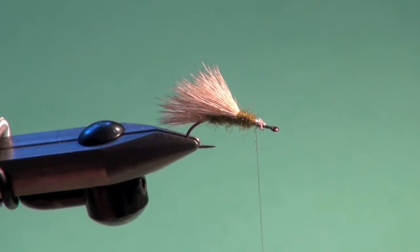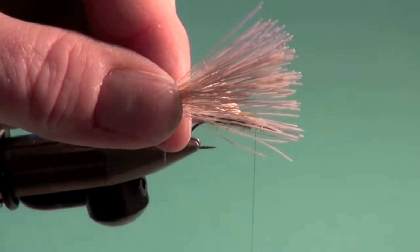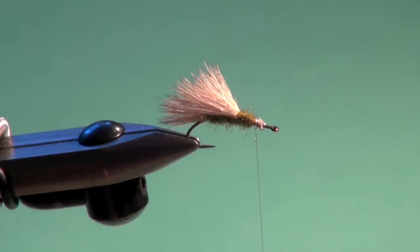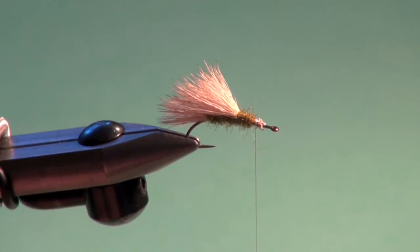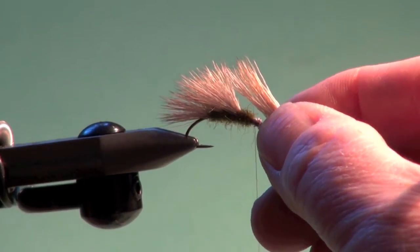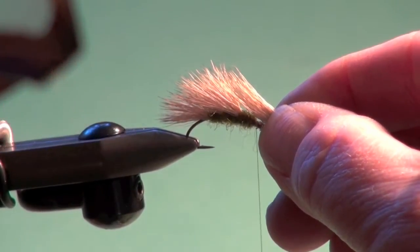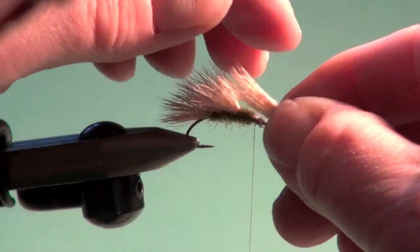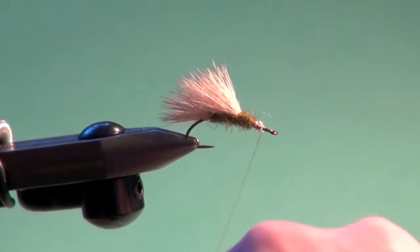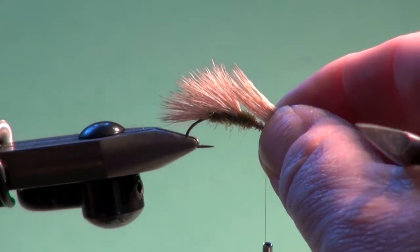So just like we've done with the previous clumps, we've taken our elk hair, removed the underfur and any short fibers by gripping them tightly at the tip. Place those fibers into the stacker tips first. Stack the third and final clump nice and even. Again, back onto the wing about 3/4 of the way up. But in this case, we're going to advance our tying thread forward to about an eye width back from the hook eye.